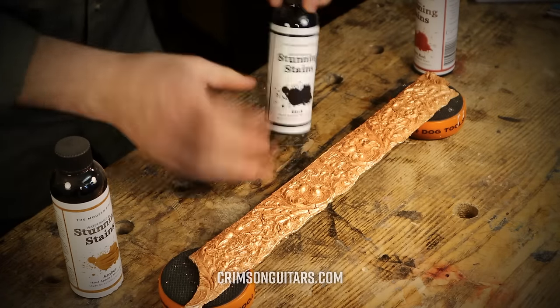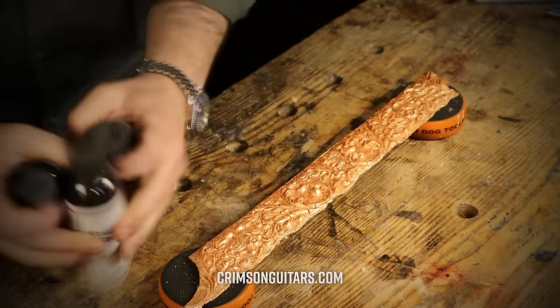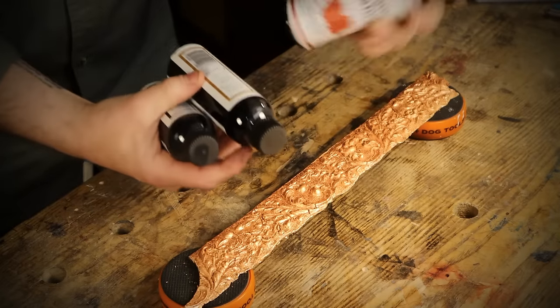Okay, I'm going to be playing around with water-based staining stains. These are the crimson staining stains.